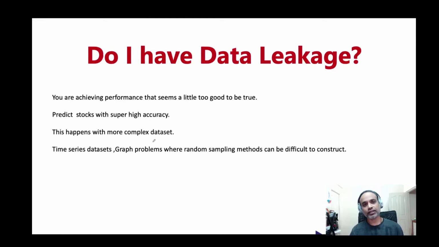So how will I know that? We understand that data leakage cannot be found easily, and as I said, this issue happens during your training and testing time, and you will only realize when it goes to production and it is not behaving well. So how can I detect it?